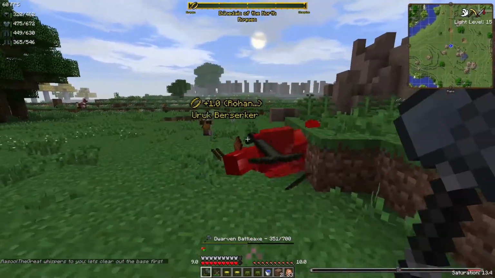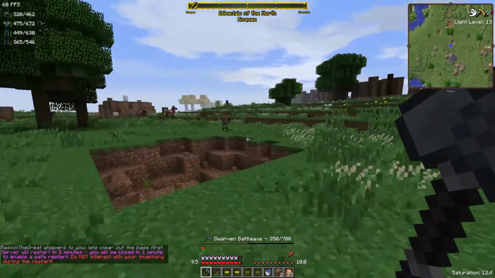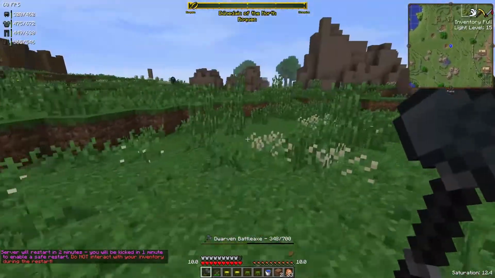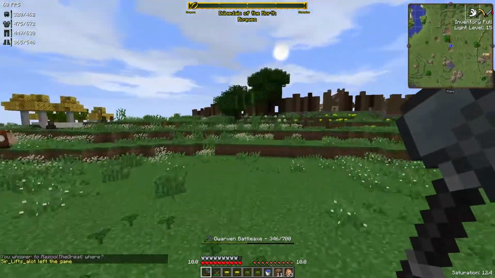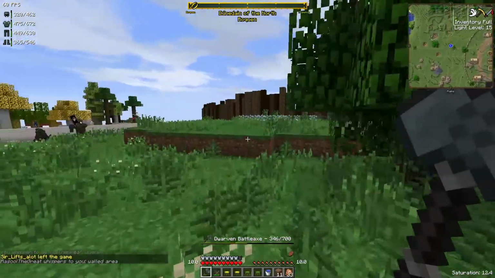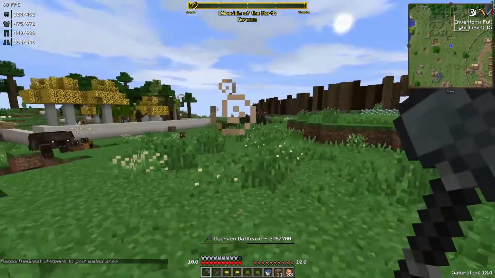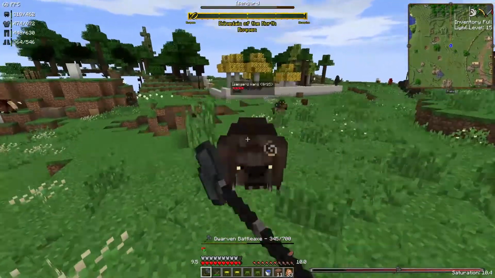Let's clear out the base first. No. Oh no, server restart. Why clear out the base? We can fight out here, we can retreat. Oh, there's his wall. And it's not safe. There are mobs on his walls. This is just a death trap to go in there.